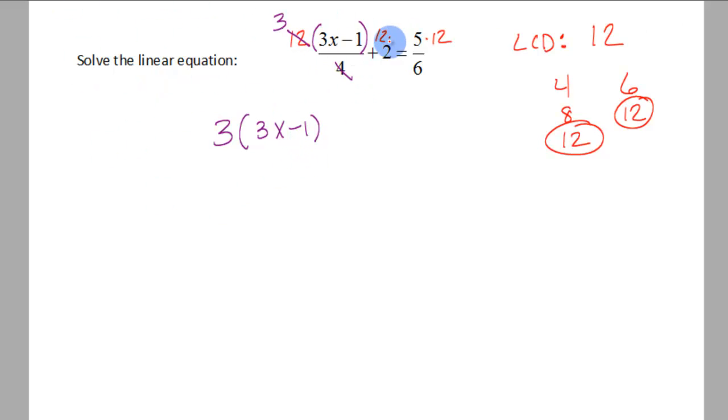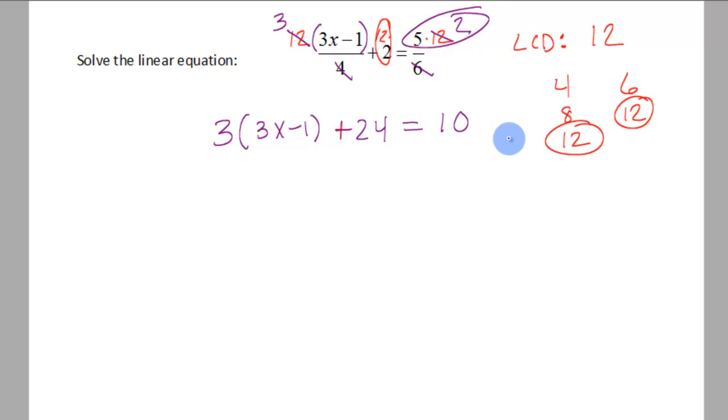We've got 12 times 12. There's nothing to reduce, so we just write it. 24, equals. Over here something will reduce, the 12 and the 6. Do that first. Don't multiply first just because it gets a bigger number. It's easier to reduce this. 12 divided by 6 makes 2. And then do the 5 times 2, 10.